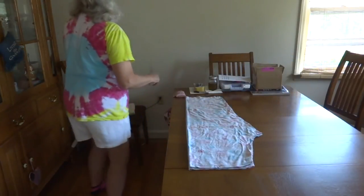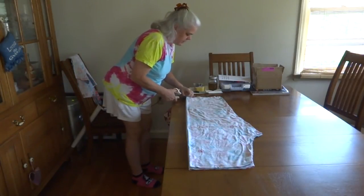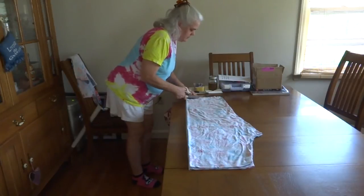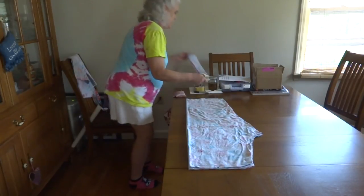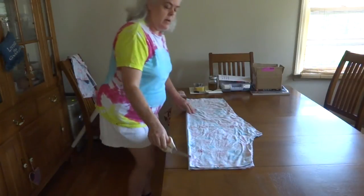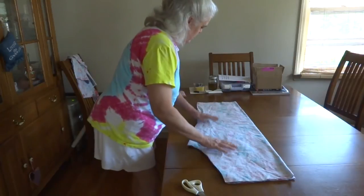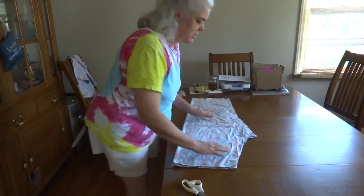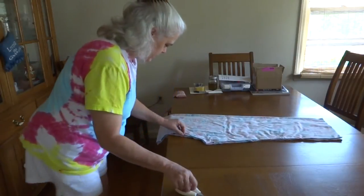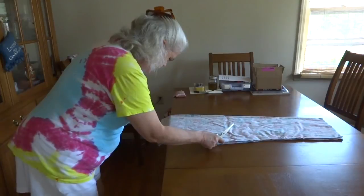Save this fabric for a small project or patchwork. Alright, there you go. Now, the fun part. I gotta unpin that so I can see what I'm doing. Actually, it doesn't really matter where you pin, do your little chop, as long as it's in all layers.